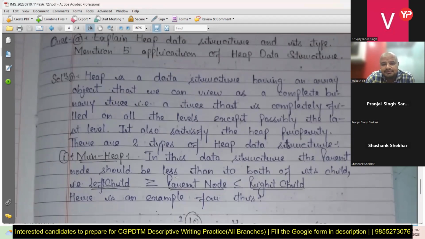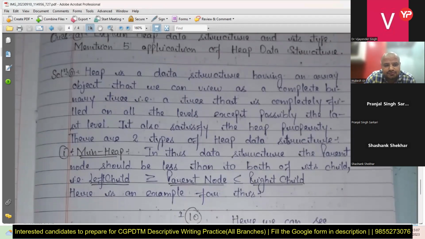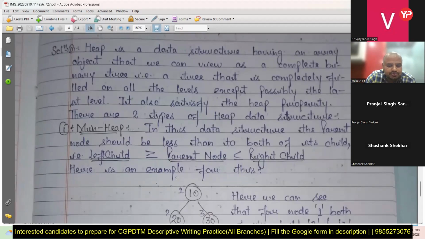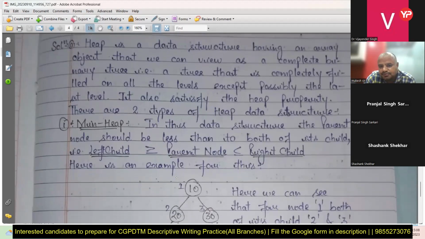So heap is a data structure having an array. Again, you have to mention the word definition or heap data structure and underline it, and then start. Very good. So there are two types of heap. Again, whenever you are writing, start your sub problems, then at least please leave one line. Now it's very hard for me to find where your sub problem starts. So do that part, and there are two types of heap data structure.